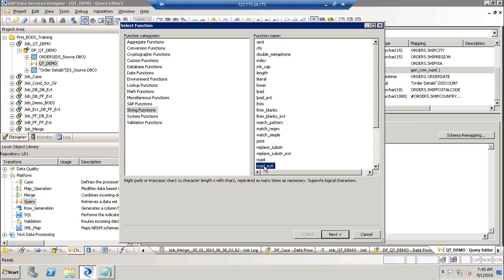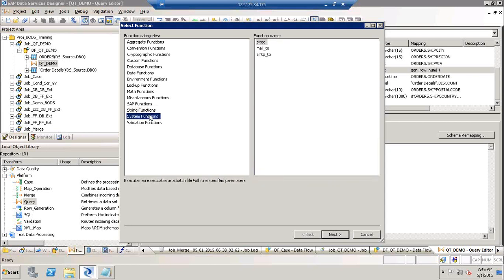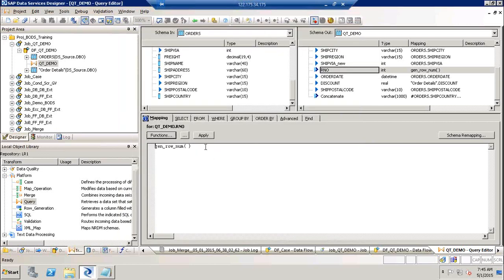You want to pad the columns, lpad and rpad, so you want to pad the value with extra zeros. Then system functions: you can send email notifications using these two. You can execute external files like Windows files using this, right? So validation functions. There are n number of functions based on the requirement. You can go and use that.